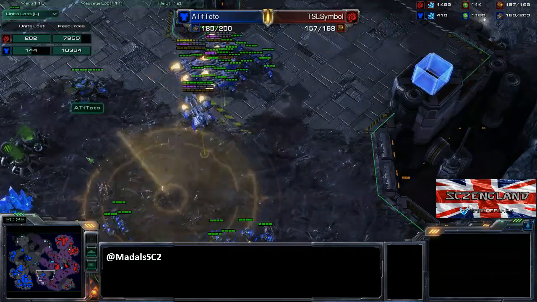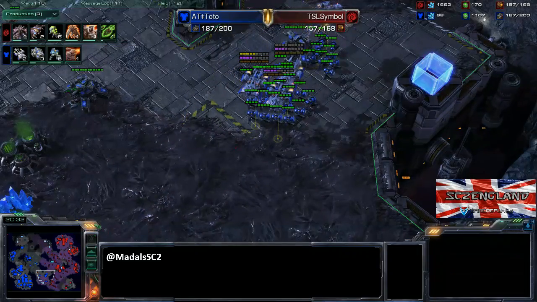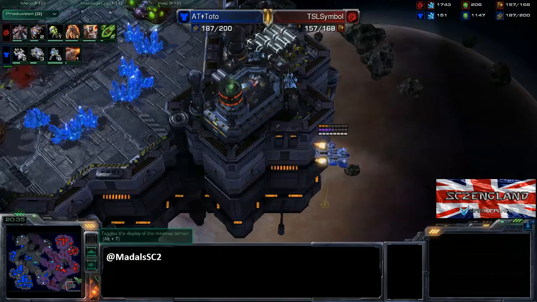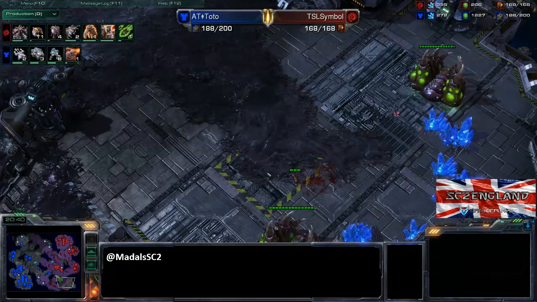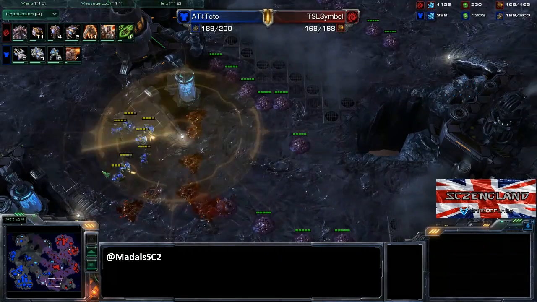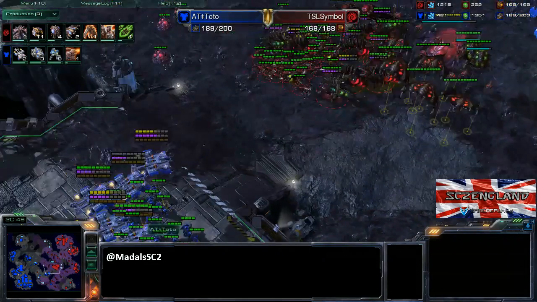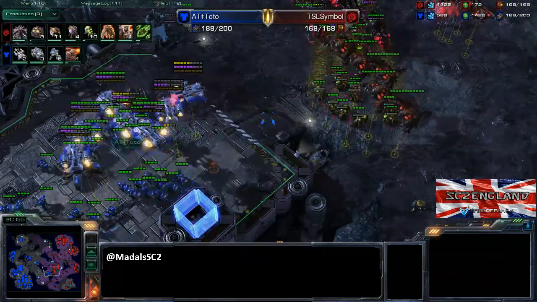Remember, late game, I mean, 2,000 more resources lost for Toto compared to Symbol at the moment. Late game is all about getting your own expansions and preventing your opponent from getting expansions, and as long as you do that well, you can engage less cost effectively. But if you do that well while engaging cost effectively, you're definitely going to win the game. And this is exactly what we're seeing here by Symbol.